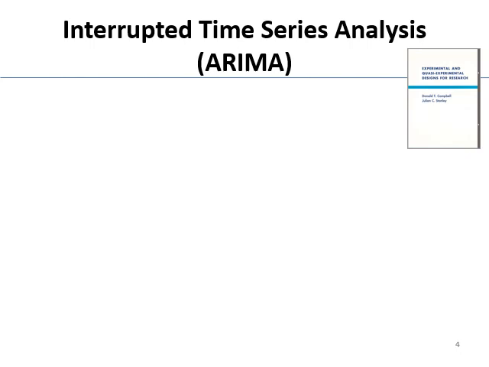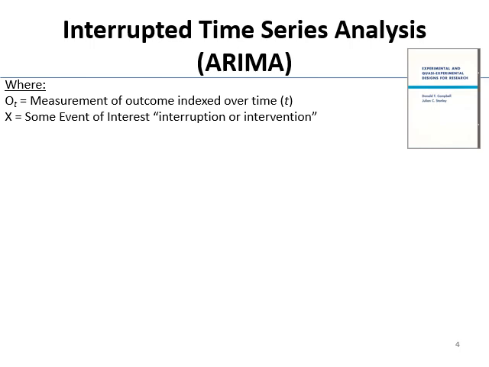So time series designs come out of this book by Campbell and Stanley from the 60s, and this is how they talk about them in terms of measurements and then interruptions, or intervention periods. So O is where a thing is measured over time, so time one, two, three, etc., and X is when some sort of event of interest or law change, or you implement a policy with folks, that sort of thing.